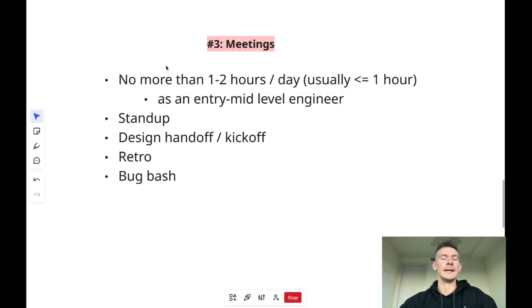The meetings you will have: first is stand-up, which happens every day. The point of stand-up is to say what did you work on yesterday, what are you working on today, do you have any blockers, anything stopping you from making progress. Stand-up is with your direct engineering team — usually five to eight people — mostly engineers, your tech lead, maybe a PM. It gives you a pulse on where your team is at, and if you work remotely it's your opportunity to actually connect with your team every day.